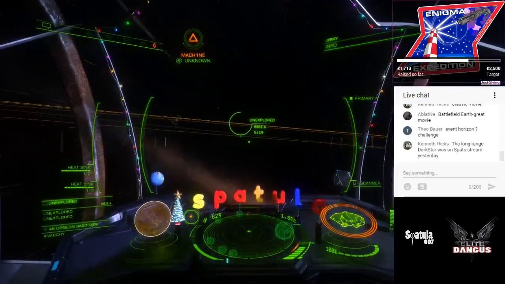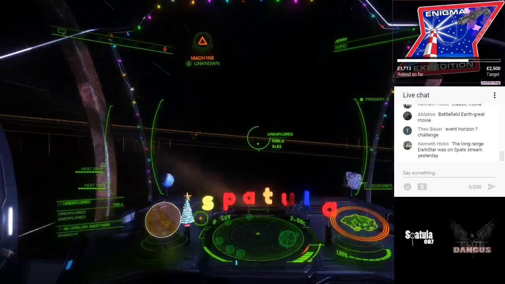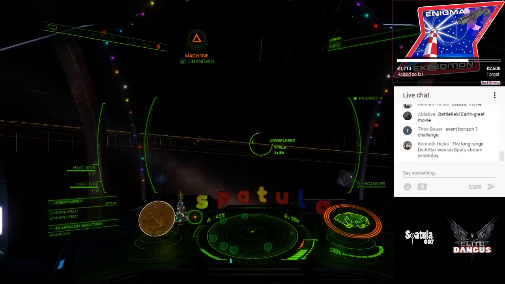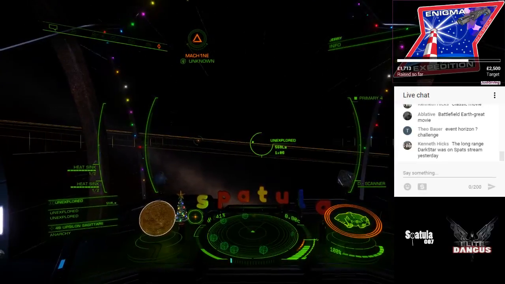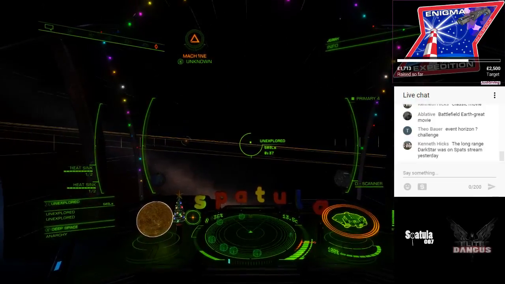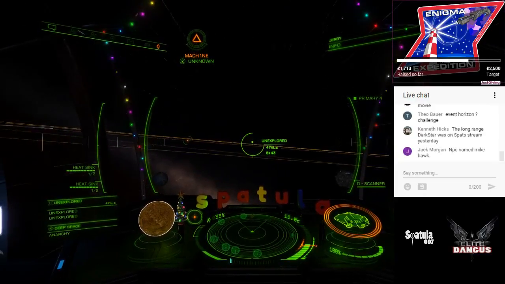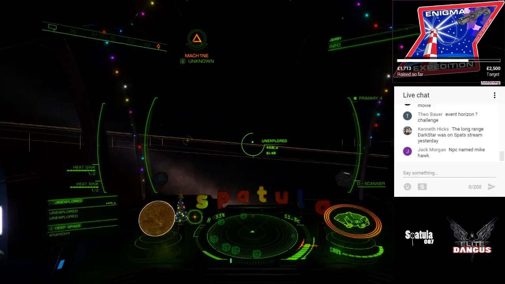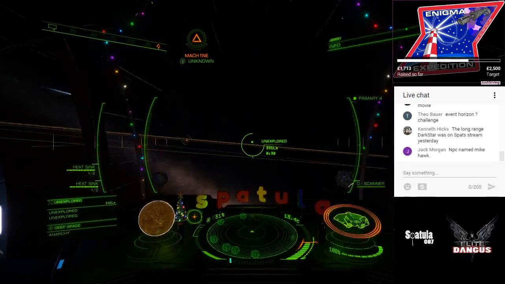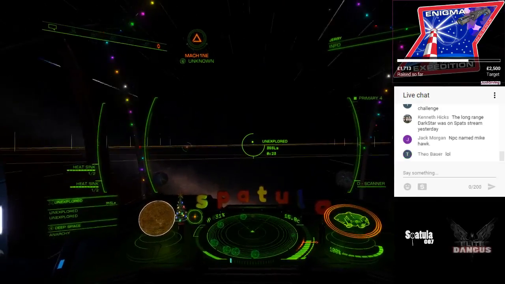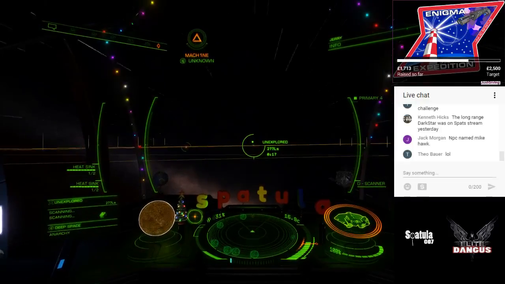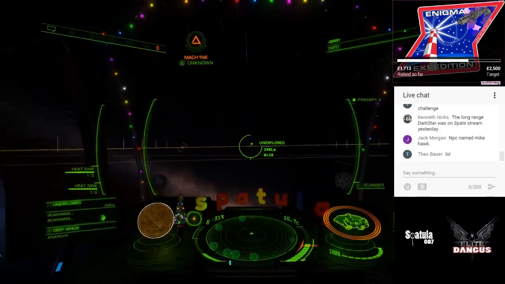About the only one that I know of for sure was a beta backer thing was Ed Levice from Lave Radio. He has an NPC that's just literally named Ed Levice. I have seen him and killed him about 6 times in game so far. He's always wanted, every single time. I take screenshots every time I see him and send it to him. It's like, I found you again, and you were worth 50K this time. Last time I saw him, he was flying a Cobra 4 with a 26,000 credit bounty.